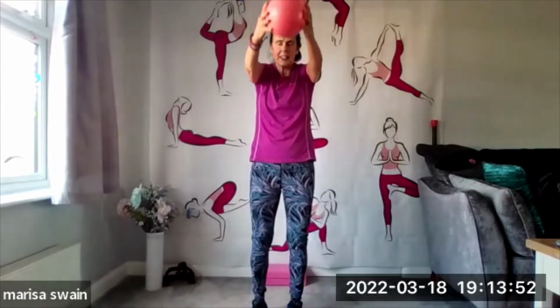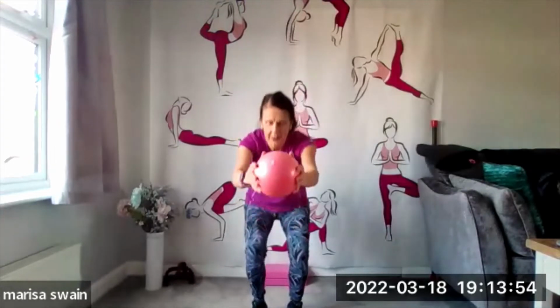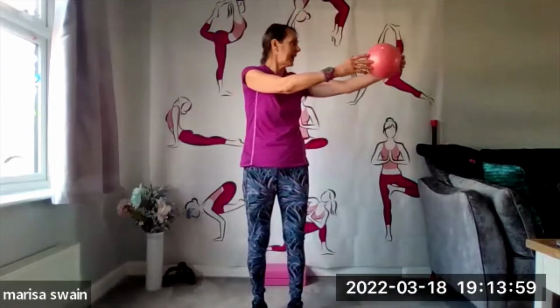Now, you're going to come up halfway, come up all the way to the top. Go up onto your tiptoes, up you go. Lower it down and then give me a squat. Okay, so let's go up halfway. Let's rotate. And down. Then we're going to do the other side.